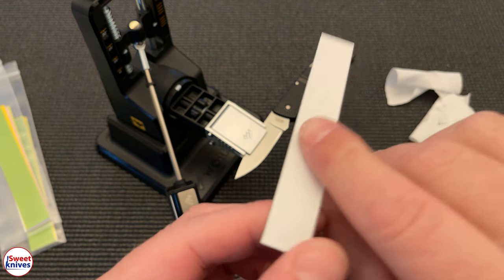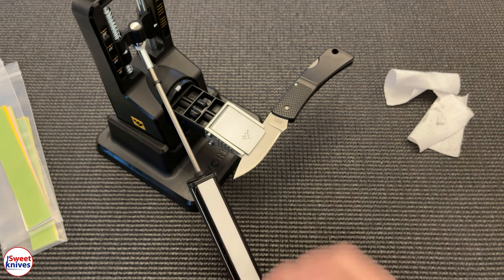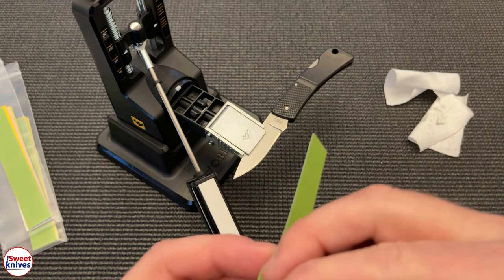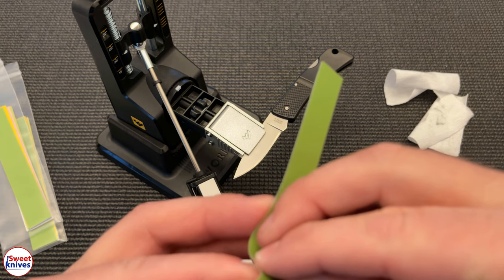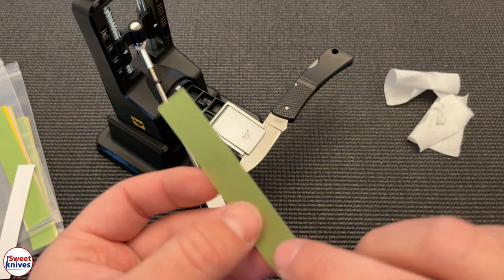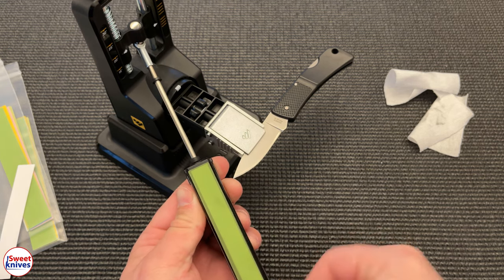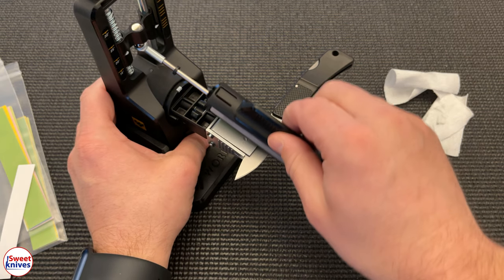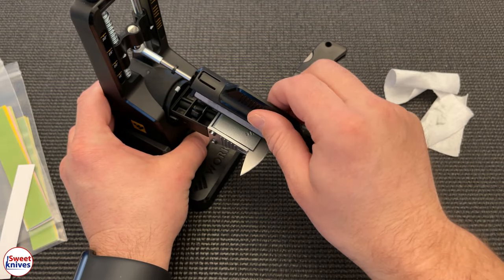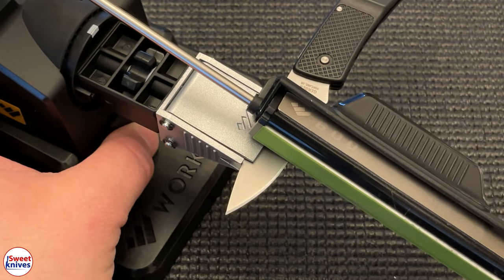These can be reused for a few different knives. What we do is put the film on the ceramic — we don't use the bare ceramic on the blade; this is quite a bit better. The idea is you just take this sticky film — it's a little hard to get at first but just peels right off — and the sticky side just sticks to the ceramic. You line it up as best you can, and then you go one way only, which is down like this. You don't want to put too much pressure, and that's all you do.